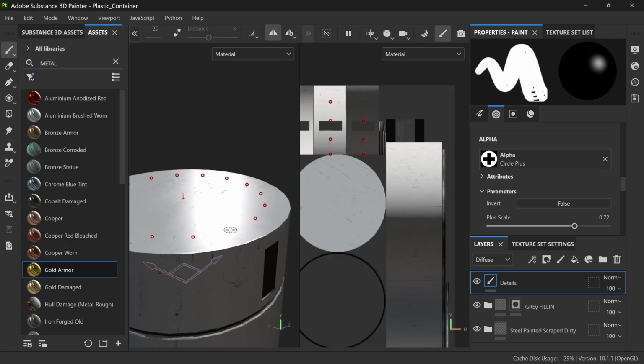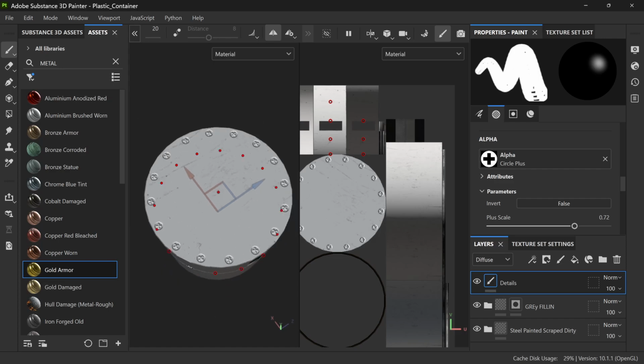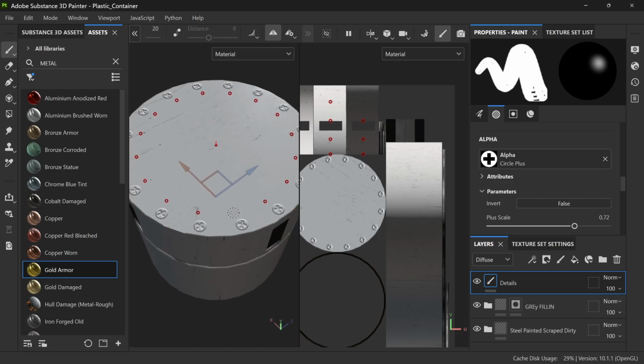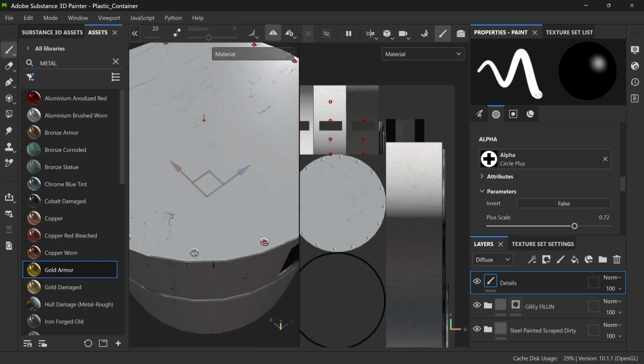Hit enter, there you go. And now, for just a simple left click, now we've got a perfect ring of bolts going all around it. And I can change the size of the brush if those are a bit too big. I can use the square brackets to adjust the brush size at any point, which should be next to your enter button or your return button, whatever you want to call it.